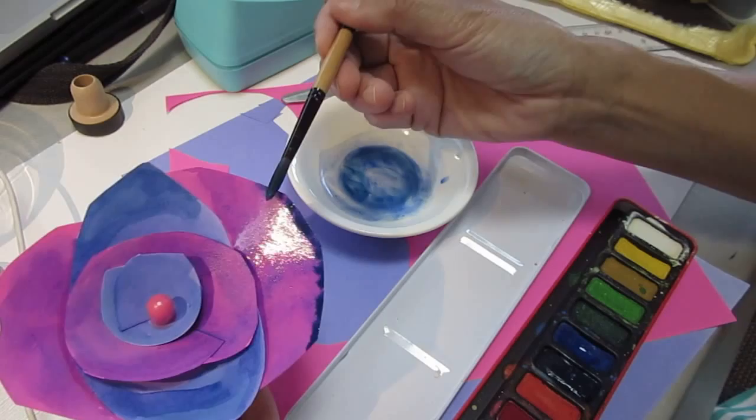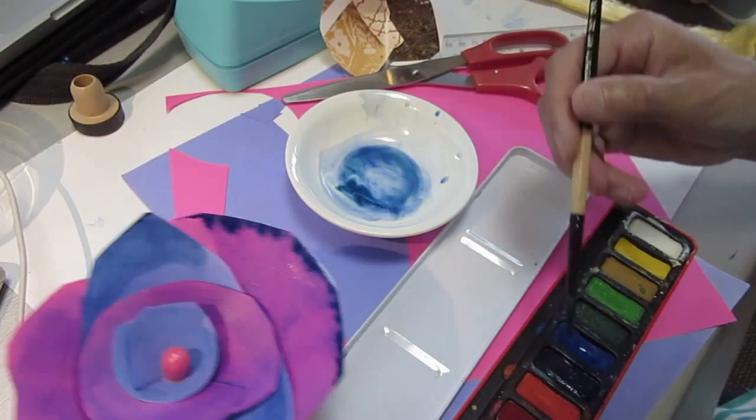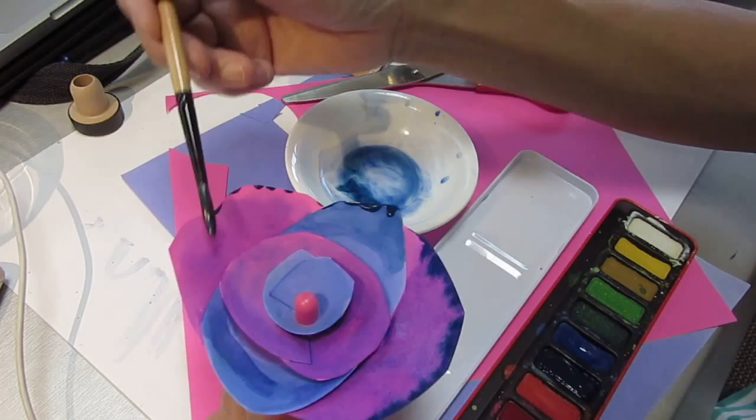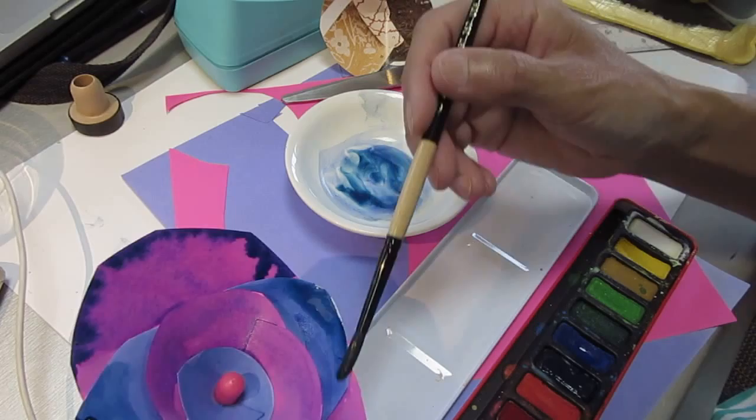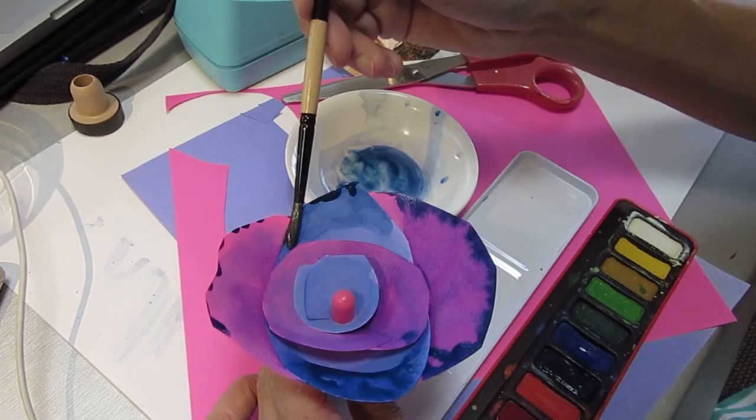I will spray the paper, and then at the edge, we'll need to spray the paper. Look at it. This is too dry. I need to put some more water here and then let the color run. Hello, run your way.